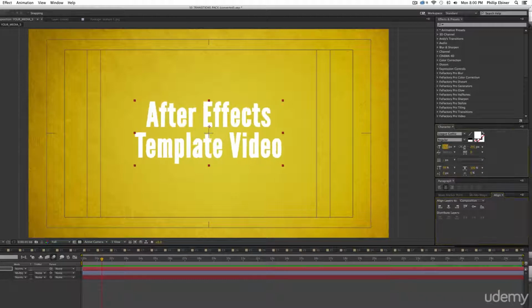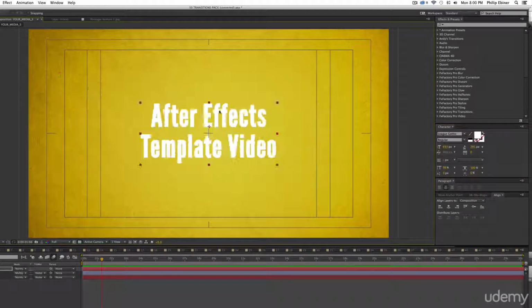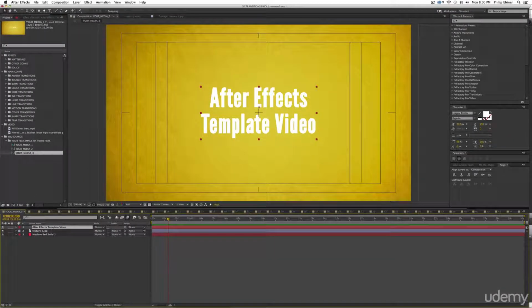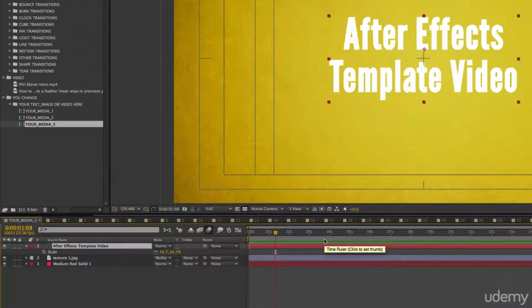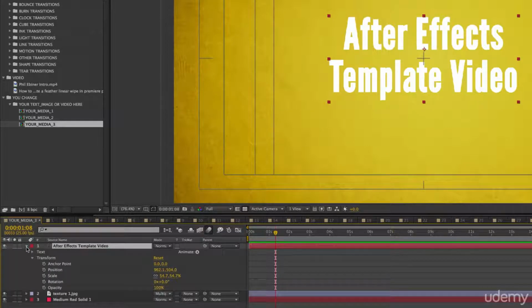And instead of doing this and having to change the spacing between the lines, there's a different way to change the size of text. And this is really the only type of edit I'm going to show you to do in your timeline. But if you have your text layer selected, so go ahead and select your text, hit S on your keyboard, and that brings up scale. Or you can twirl down this layer and bring up more options by hitting that little triangle, and you will see these different transform properties.